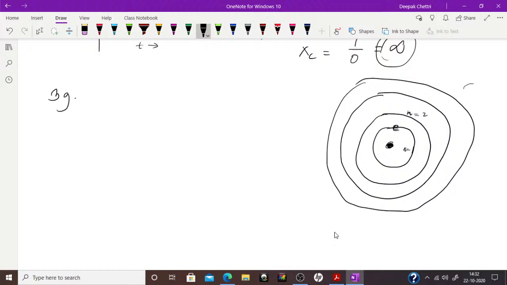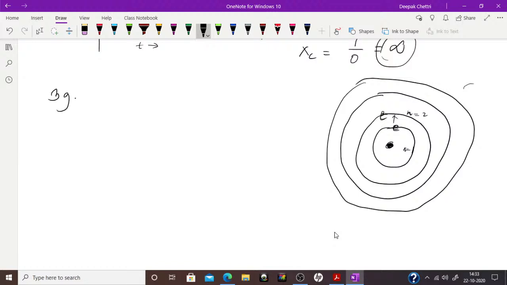Anybody in orbit 2 will have higher energy, anybody in orbit 1 has lower energy. So if somebody from outside supplies energy to this electron such that it is equal to this gap between the energies, then this electron will jump to the higher orbit. It will go to 2 in this case. Similarly, if that energy is equal to the energy to reach 3, then it can reach 3 also. Is it clear?